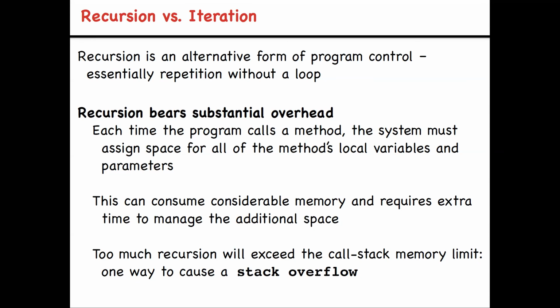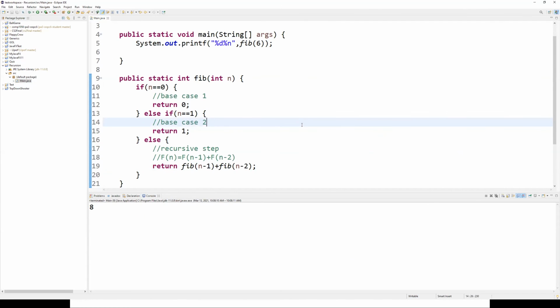If you do too much recursion, then you can exceed the call stack memory. Remember how I showed you the stack building up and then collapsing back down? If you have too large of a stack, then that's one way to cause a stack overflow. We can see if we can create one. Typically, the stack memory is limited on the order of megabytes. So it shouldn't be too hard to do, but I don't have an easy example at the moment.